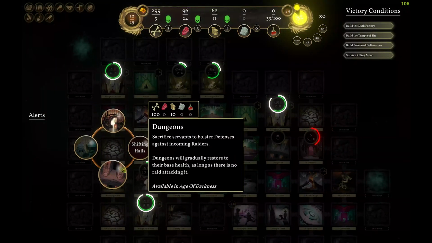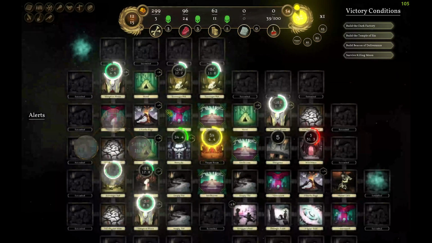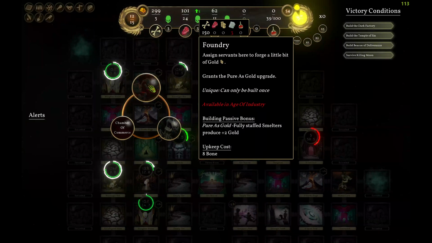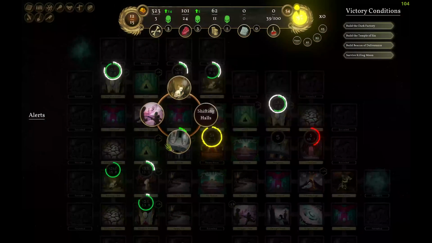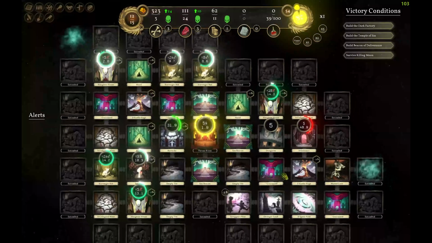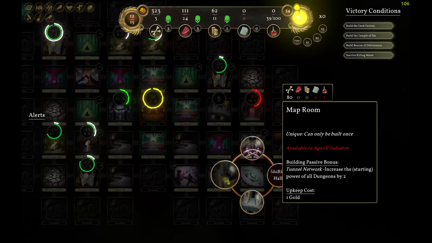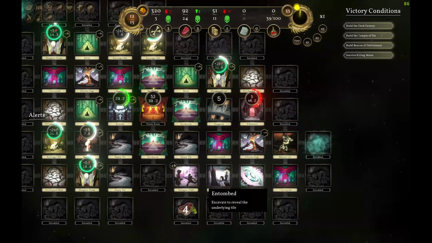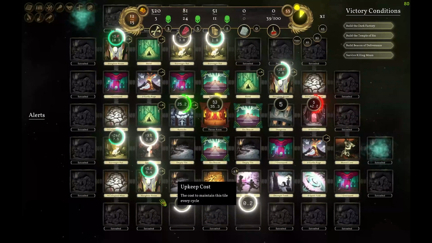Let's see. Dungeon traps, almost cunning raiders. Kind of want something which trades into gold. I'm not sure if we can actually get it right now. Let's see. Let's build knowledge. Map room, dungeons, shifting holes. Okay. Nothing yet. Let's see what we've got here.